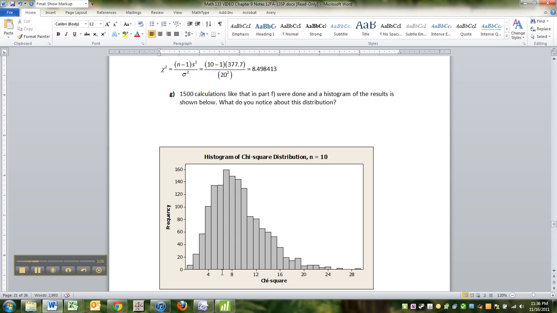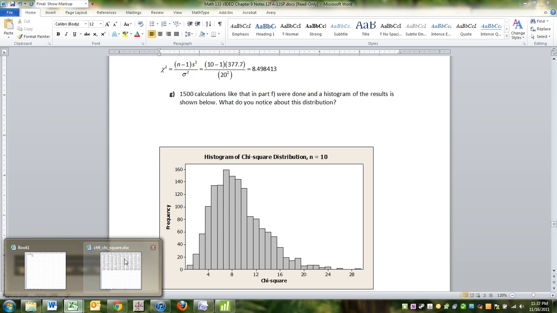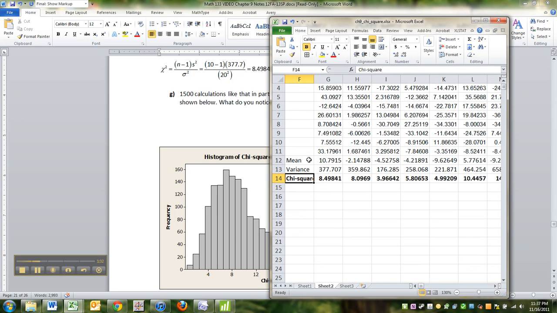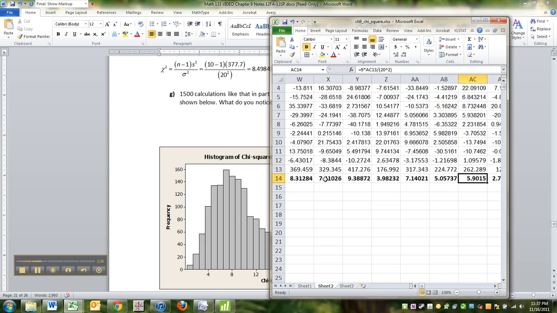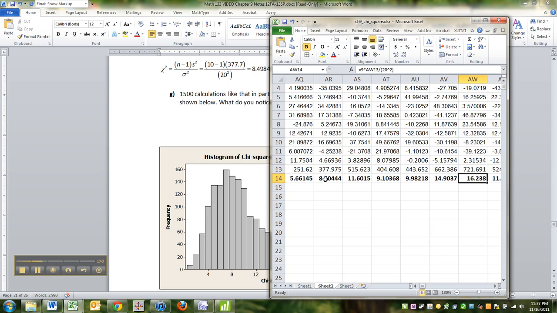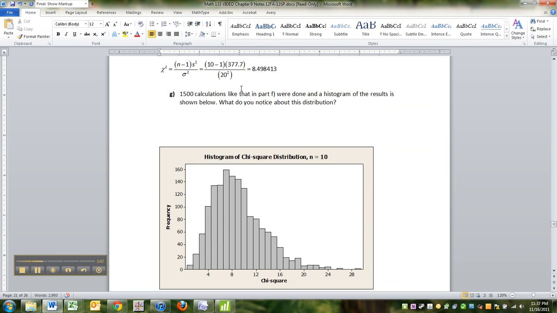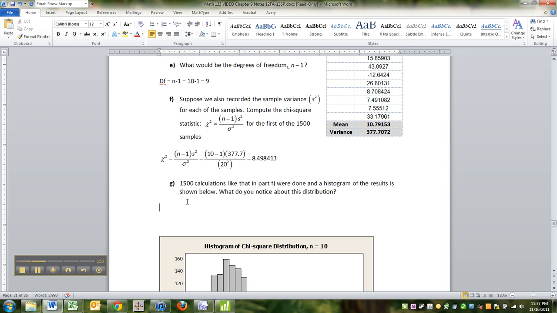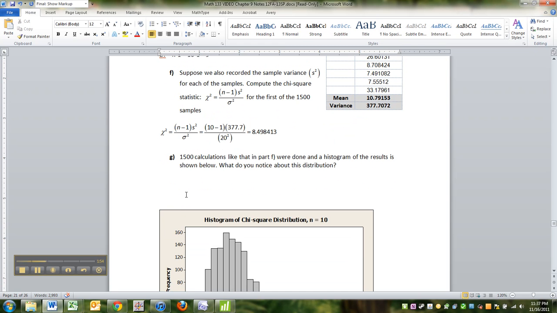Now notice a couple things, and you can kind of see it from the table when you go back to Excel and look. If you look at my Excel spreadsheet, I don't know if you can see it, maybe it's too small. Look at all these numbers. What do they all have in common? They're all positive. Why? Well, because you're working with variance and standard deviation. And population variance is squared. If it's squared, it'll never be negative, right? So let's start with that.